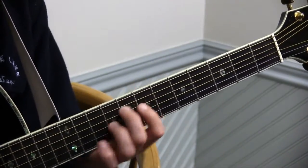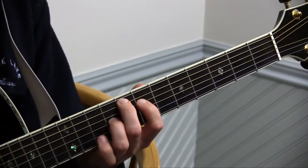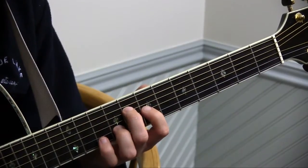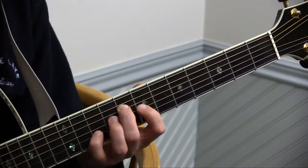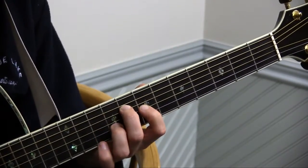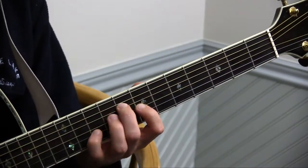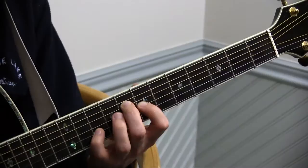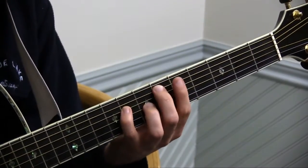You can take that same shape you used up here and start it on the 8th fret of the A string. And if you move it over, you have to change one note. You have to use your pinky on the 10th fret instead of your ring finger on the 9th fret of the B string, to keep that B flat major 7. And then you just move that same shape you had before down here. Now it's on the 6th fret of the A string.